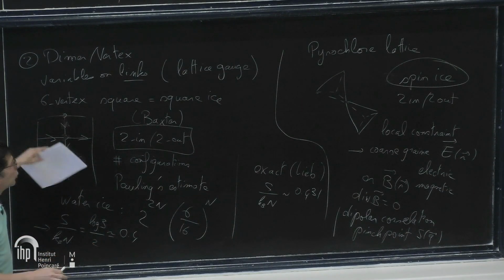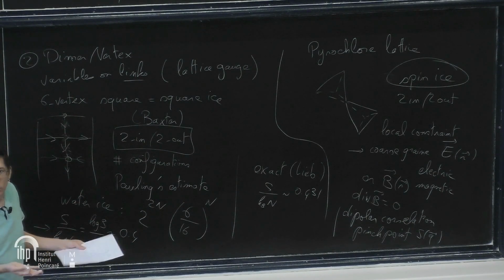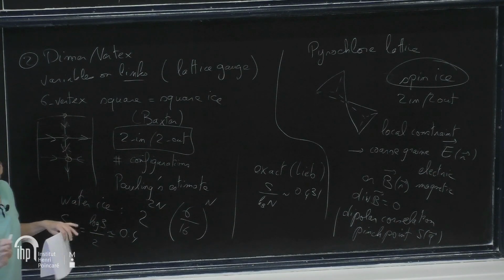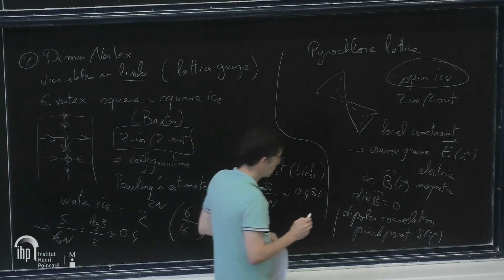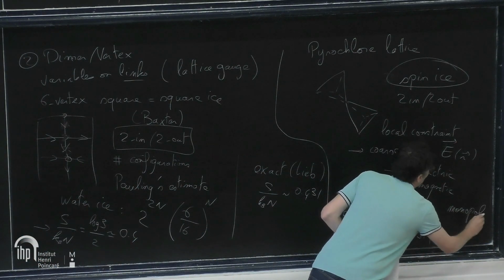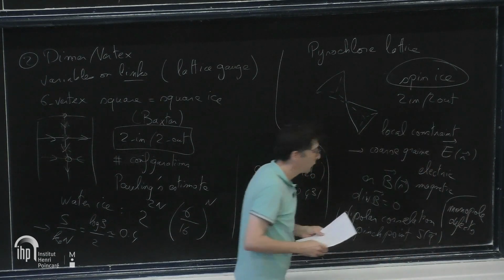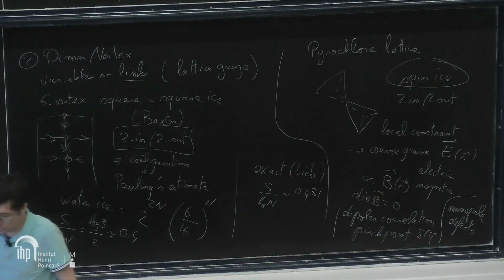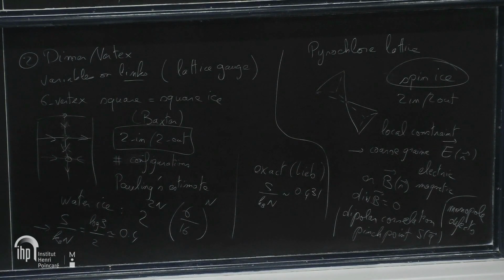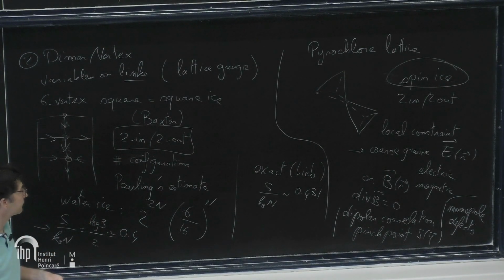These guys are called monomers in the dimer language. Here they were called monopoles, but these monopoles are deconfined. So maybe, okay, I will take another board. Monopole defects. And that's why there was such a buzz. It was quite successful because experiments were explained in terms of monopole proliferation, etc.